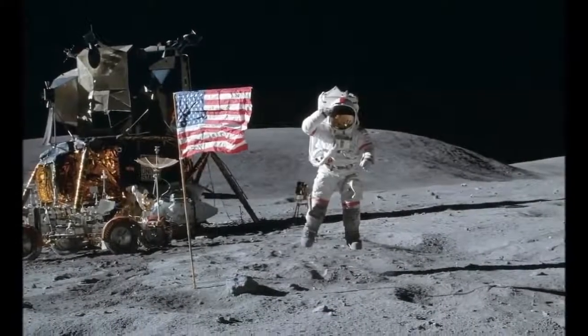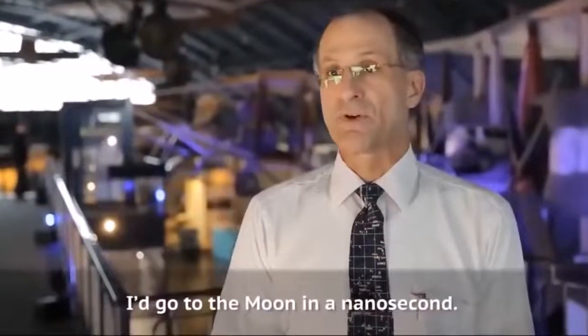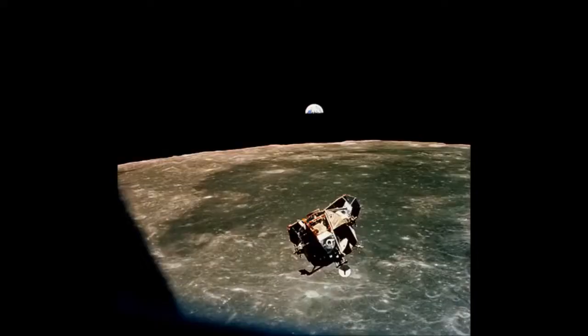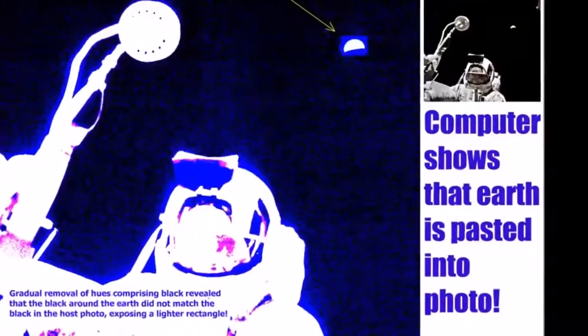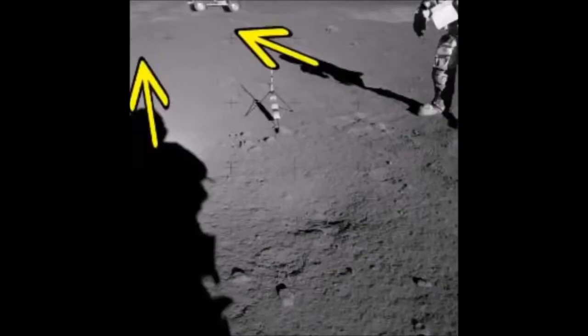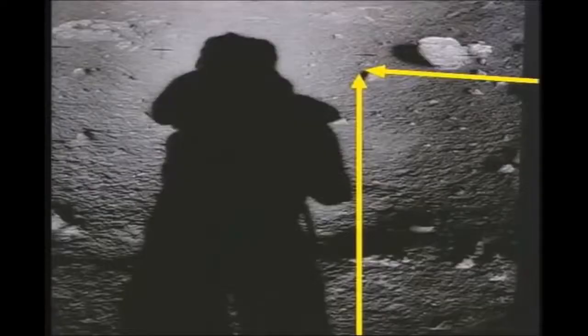NASA claims to have landed 6 of their Apollo moon missions on the moon. When looked at with the skeptical eye, however, it is clearly obvious that these moon missions were faked along with the rest of NASA's achievements. NASA has lost all the original Apollo moon landing footage and telemetry data, and no one is able to verify if any of it was even authentic. Many of the pictures have Earth copied and pasted into the backgrounds, and the shadows are pointing in different directions, proving that there was more than one light source. The sun should be the only light source on the moon, so all the shadows should be in the same direction, yet they are not.